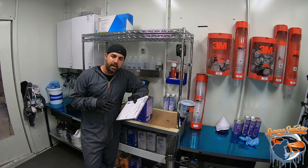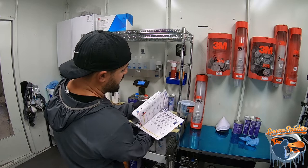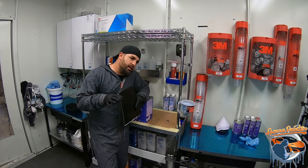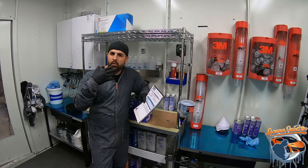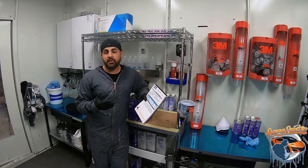Speaking of characteristics, the most important thing you could ever do is consult your TDS booklet. In this booklet, you'll find every single product that we use, okay? And it's pretty much the instructions. Now, you wouldn't be smart if you were to take your product and just go into it blind, all right? These are the chemists that actually design the actual product. They're in the labs, they're the ones that test it and design specific product in such a way to be used in different scenarios, okay?